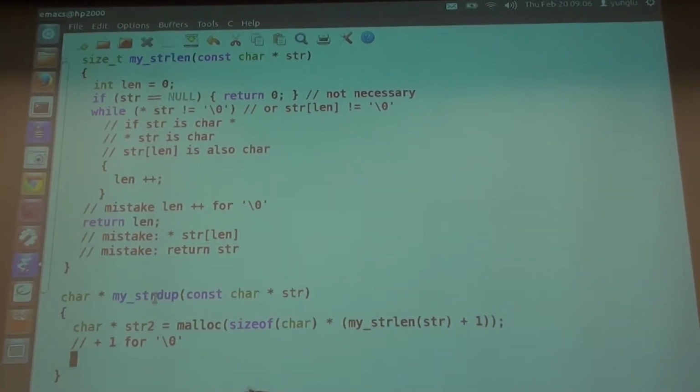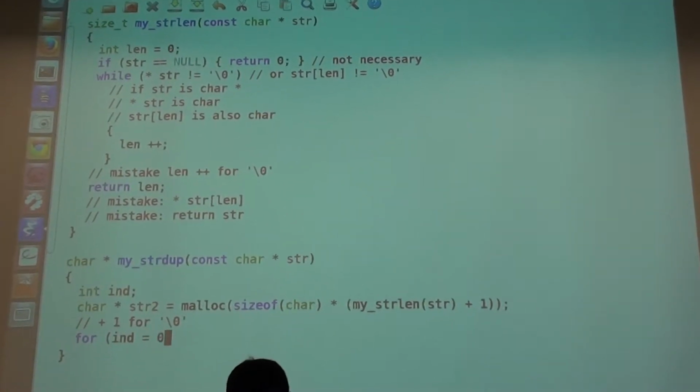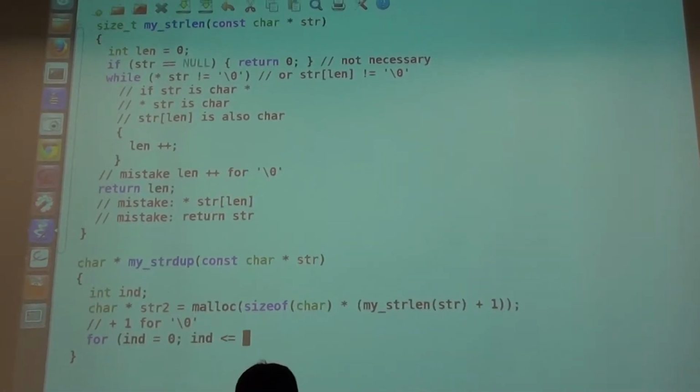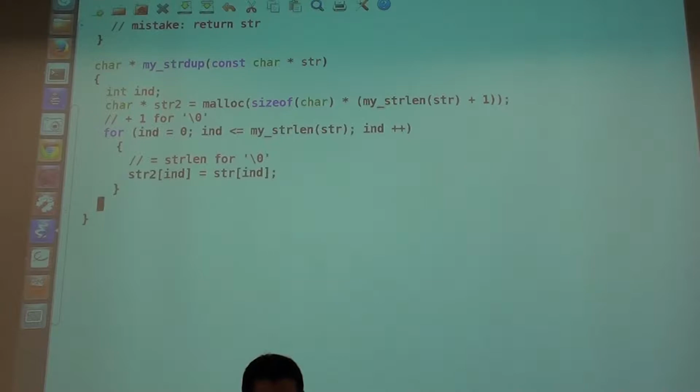Then you will write something like the following. You need to include the last ending character.